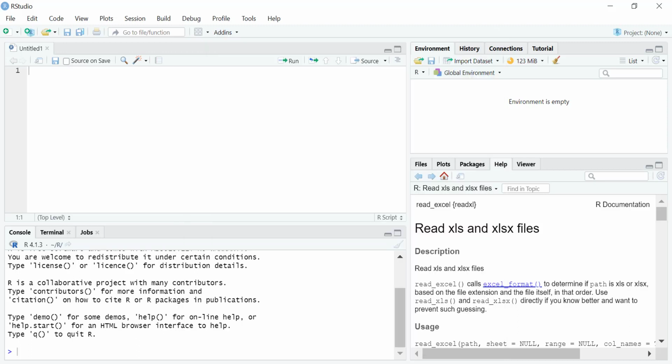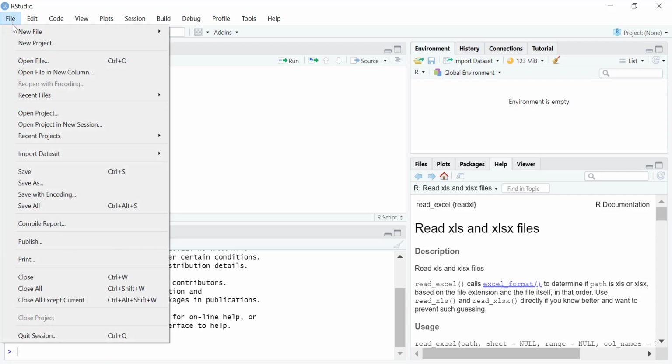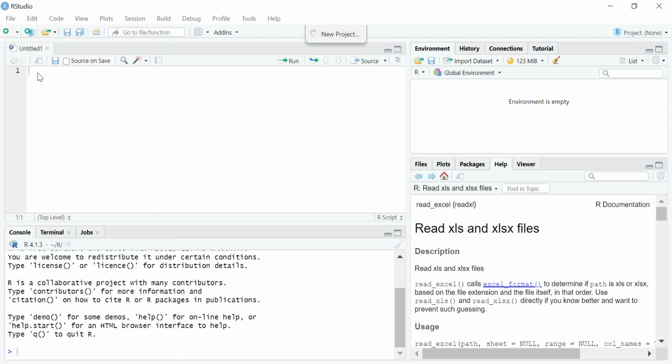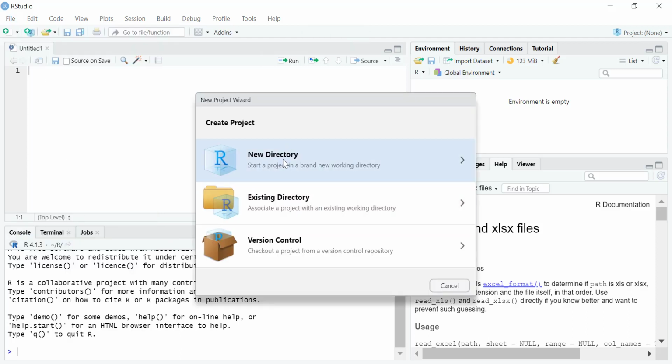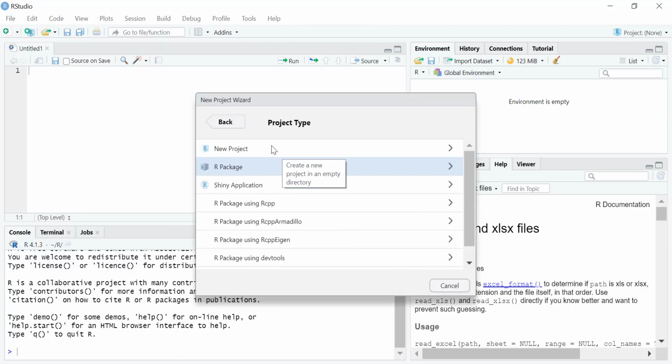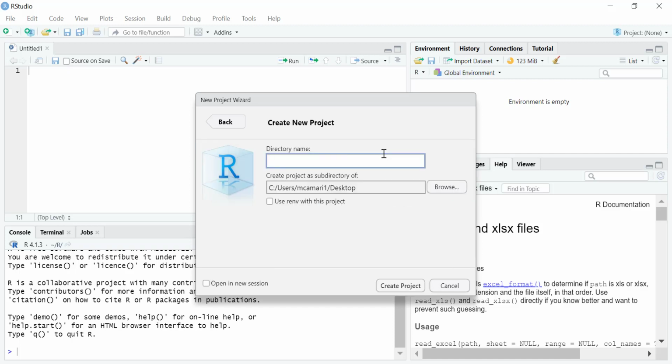The next thing I'm going to show you how to do is how to set up a project. So I'll go into File, click on New Project. I want to put this in a new directory. And I'm going to just leave it on the desktop, but if you want, you can put it in a different location.